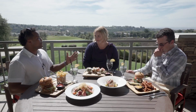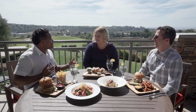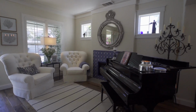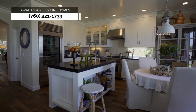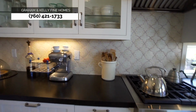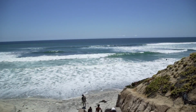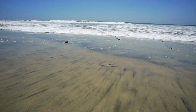But before we get to the sailboat, before we dive into this food, give us, Kelly, if you can, just one. We got to limit you to one. But give us one of your favorite listings that you have right now that people should take a look at. We have a new listing in the Hanover Beach Colony. It's just exquisite. A designer owns it, so it's immaculately appointed. It's got every kind of high-end upgrade you could possibly hope for. Leathered granite countertops, limestone backsplashes, high-end appliances. My favorite part is it backs up right to Carlsbad Boulevard, so it has sweeping 180-degree views of the water. You leave your window open in the bedroom and you hear the ocean. It's breathtaking.